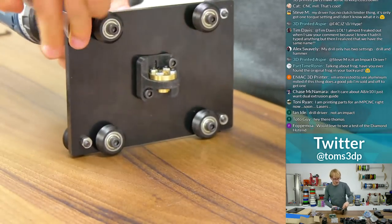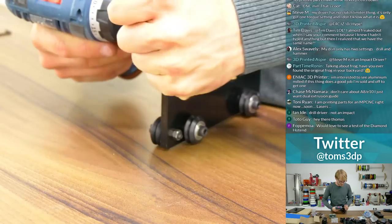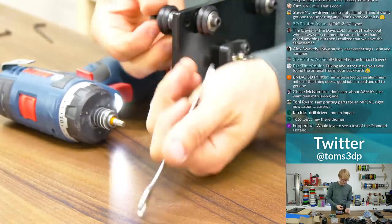Love to see a test of the diamond hardened. Which one, the genuine one, or the one that you can buy as like an E3D quad, a triple hardened on AliExpress?